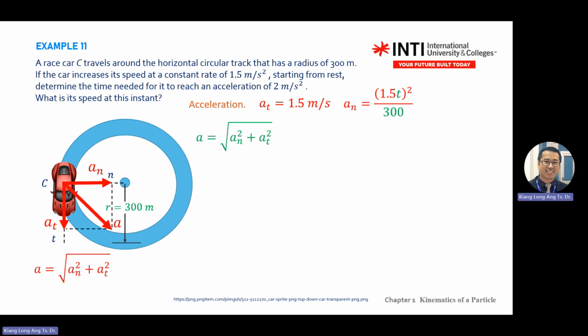Now, from here you can actually find the time already. Why? A is given, the resultant is given. Like this, the steps are like this. For future slides, sometimes I won't show you this; I assume you already know how to do substitution. This one I'm very kind to show you. And in fact, I've spent a lot of time doing the slides.